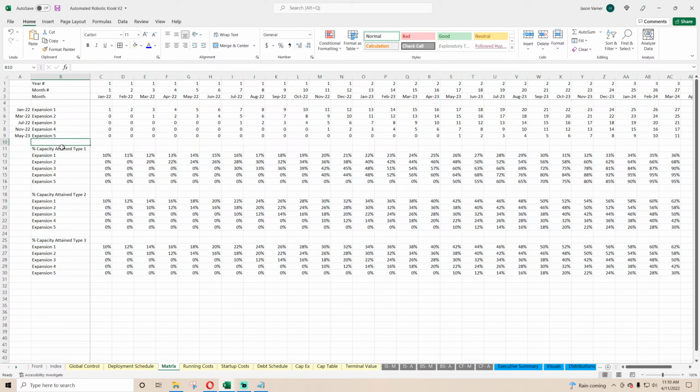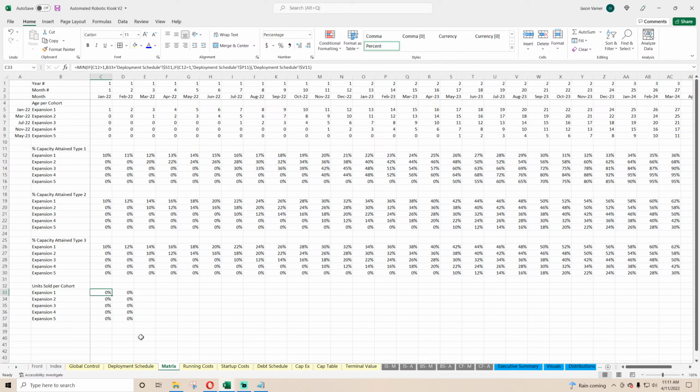So percentage capacity attained. Here's the age. What else do we want to do? Units sold per cohort.